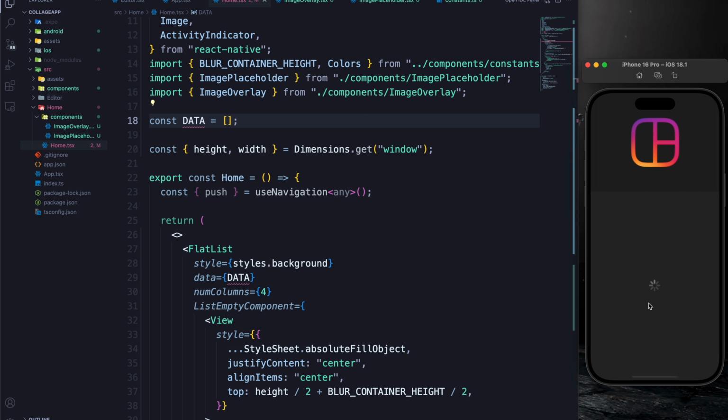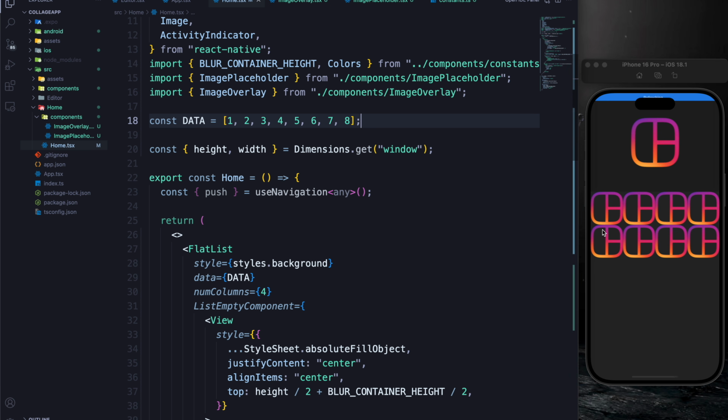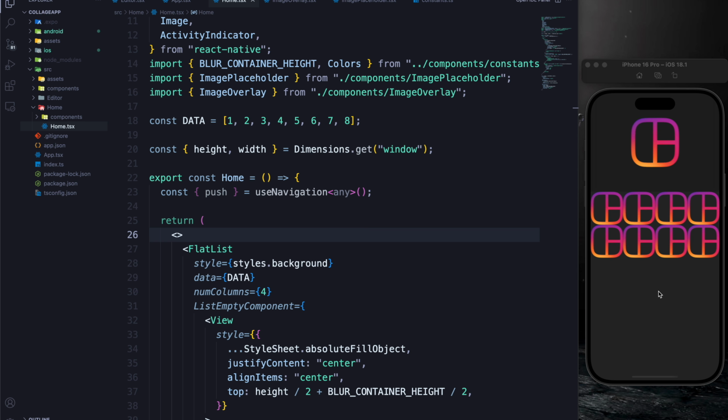And I do. So basically this loader is going to show in the middle of the empty space until there's data. Then as soon as there's data, this whole thing's going to populate. So let's get some images actually showing in these squares instead of just these placeholders that I put here.